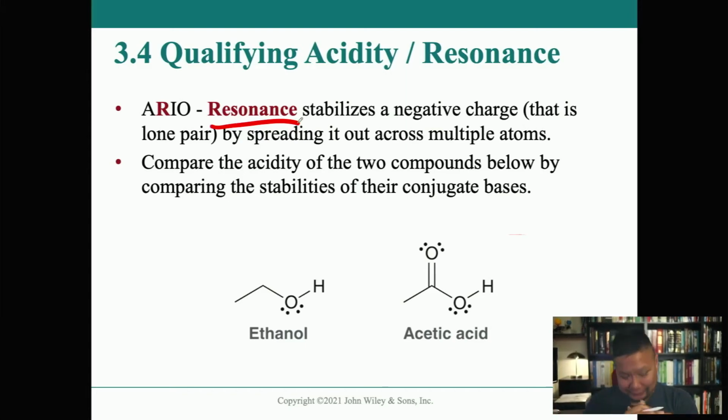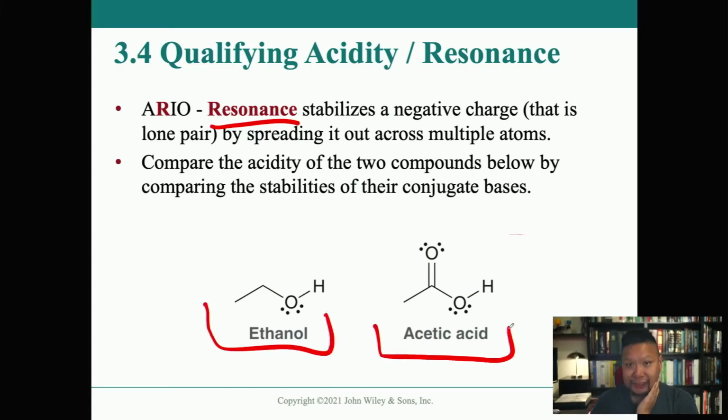stabilizes a molecule, right? So here we use ethanol as our example, and we use acetic acid in our other example. Let's see if we can predict before we get to the next slide which one is more acidic, okay? So my generic base pulls off a proton. And then I get that. The electrons from that bond go into the oxygen, and I get an ethoxide.